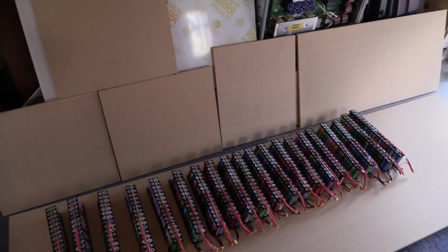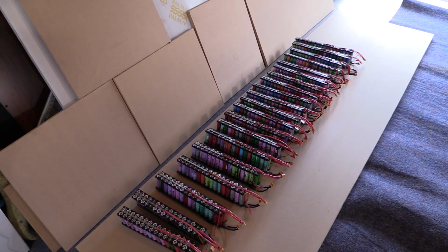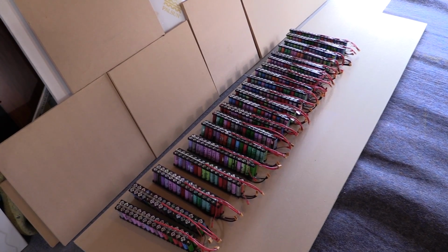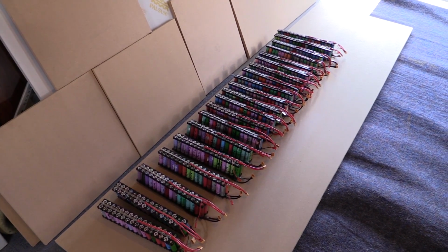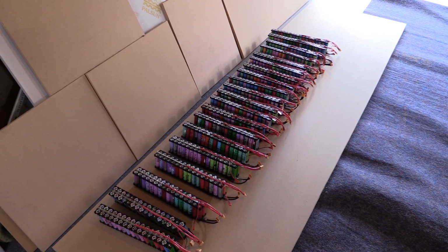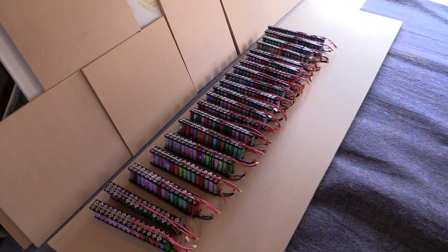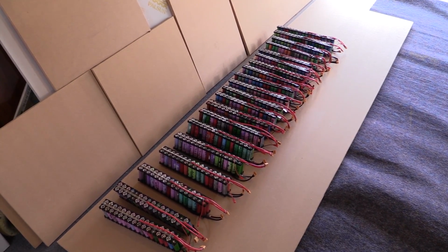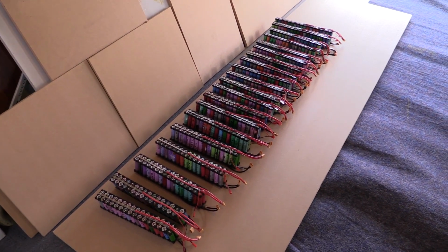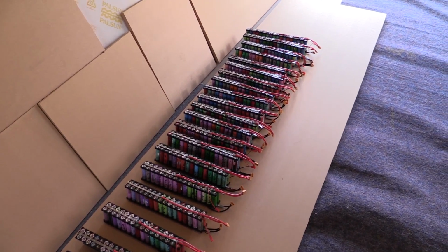So yeah, they're all on the floor here. Now some of you smart cookies would have already realized that what I said before is I've got 20 packs here and we need to combine them together. What that means is obviously we'll only have 10, and that's 4 short from 14S. So 14S is 48 volts, and that's exactly what we need to fit into our battery box to connect to our SolarX hybrid.